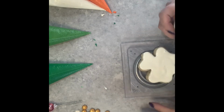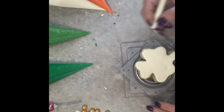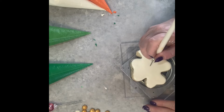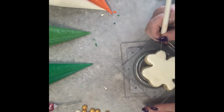Then I'm going to take my, whatever stick you want to call this, some places call them boo-boo sticks, whatever you want. I've got a pretty one over here too that I use sometimes. Actually, I usually have 3 or 4 sitting here as I'm going, because my fingers, as you can tell, I'm kind of messy, so my fingers start to get dirty, and when I'm wiping it off, I don't want to get green icing on here, and then it kind of gets on my white.